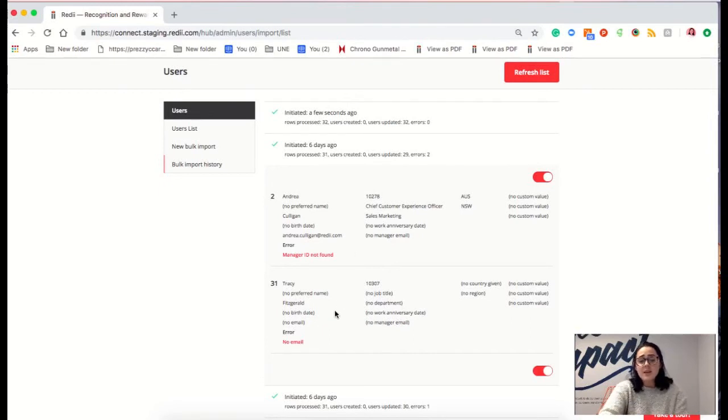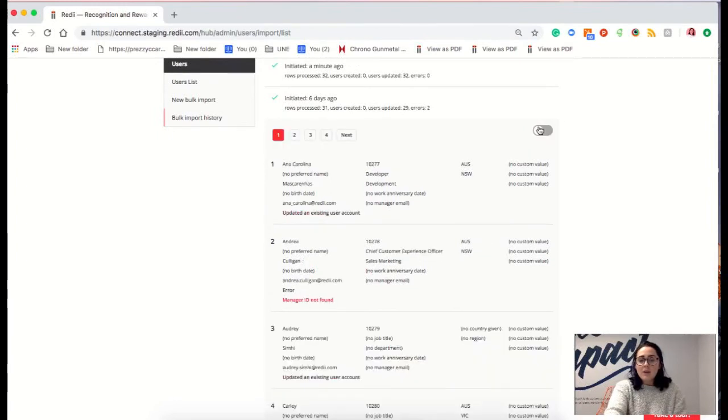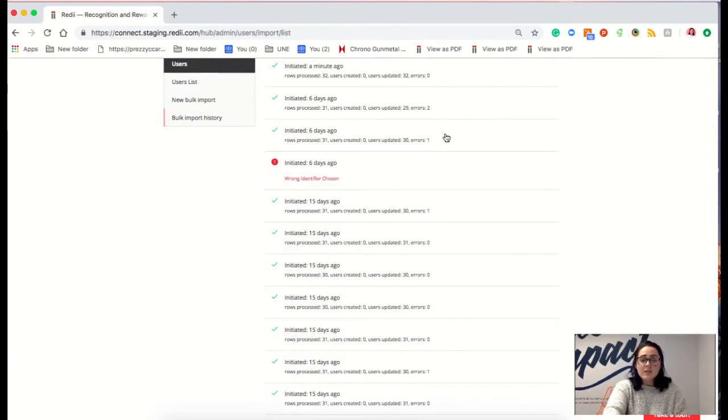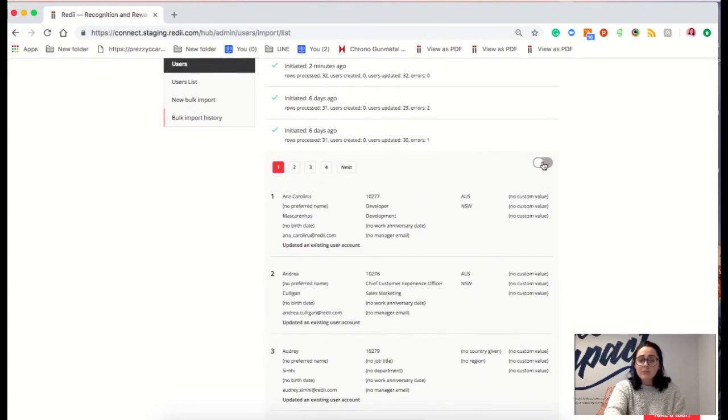And second, you can see Tracy, we didn't put an email. So she's got a staff ID, she's got everything, but she's got no email. Even though the staff ID is now the unique identifier, every person has to have an email. It's how they log into the system. So don't think you can remove that. It has to stay in there. However, you can untoggle that, see the errors. But again, you can see lots of different, we've got a no error there again.